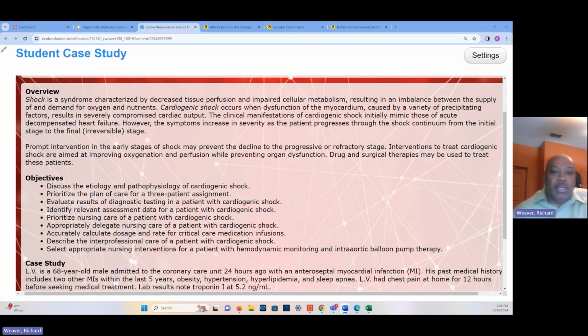Now, the accumulation of lactic acid contributes to increased capillary permeability and dilation. It causes the blood vessels, the arteries, to dilate more, which means that your blood pressure is going to decrease even more as well. And of course, there's this accumulation of lactic acid. These patients are essentially in metabolic acidosis.